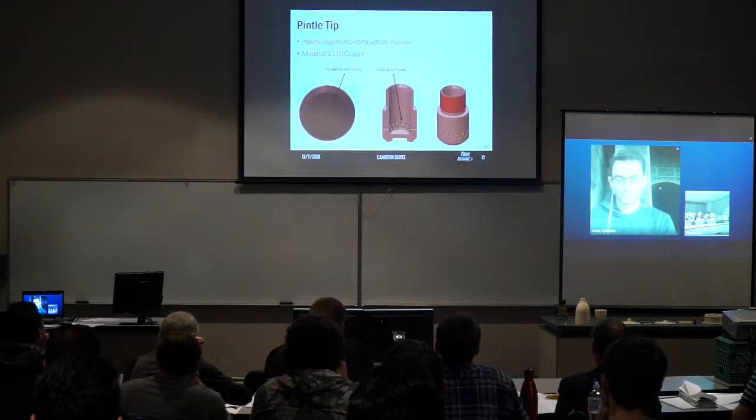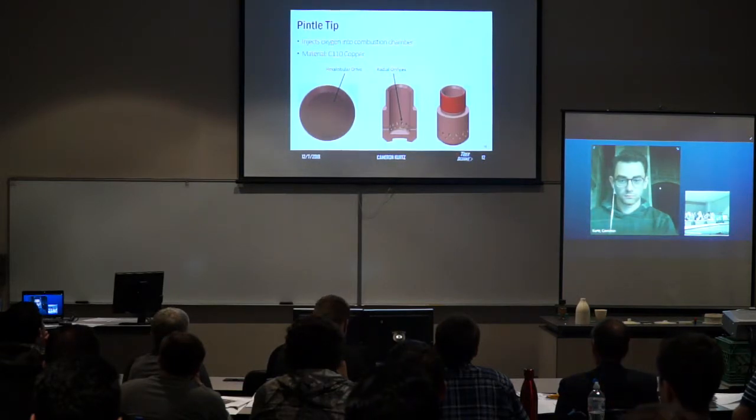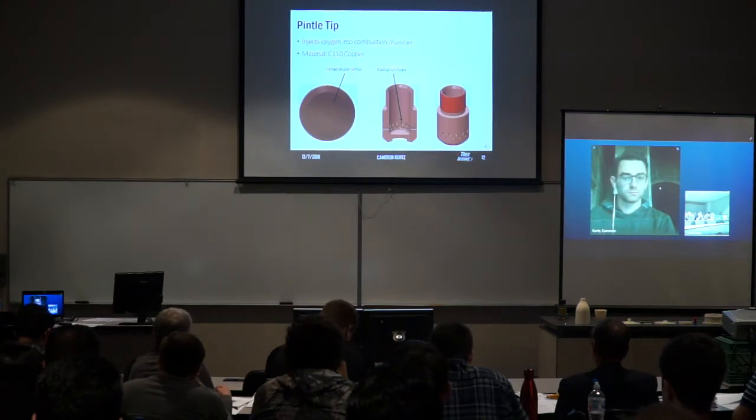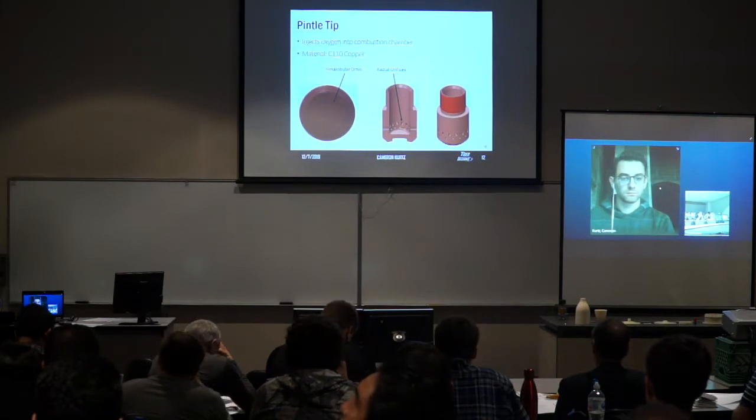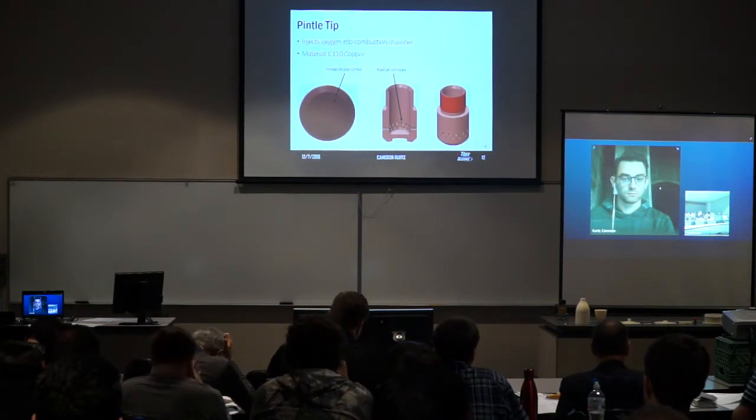The Tyndall tip is what injects the oxygen into the combustion system. And we use copper, because copper is much more likely to be able to take the heat of combustion. And it's swung from machined and enable-based fuel, which can also take the heat. One great feature about this Tyndall design is the hexagonal drive. The hexagonal drive is a high-force drive used on decking screws.